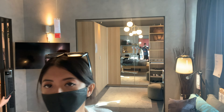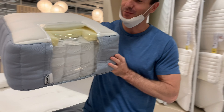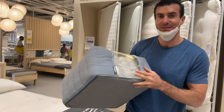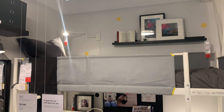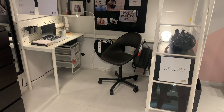It's so nice here, so Instagrammable. Pretty cool — you get to lie down on the bed and see the mattress. They kind of break it open for you so you can see what it's made of. It's bringing back memories of my mattress in Spain, which I miss. If you're in a studio and have to work from home, these are good ideas — get your office below your bed.